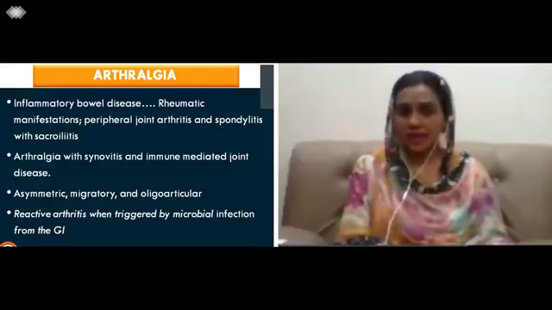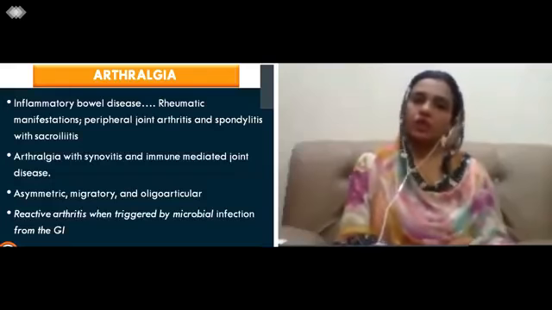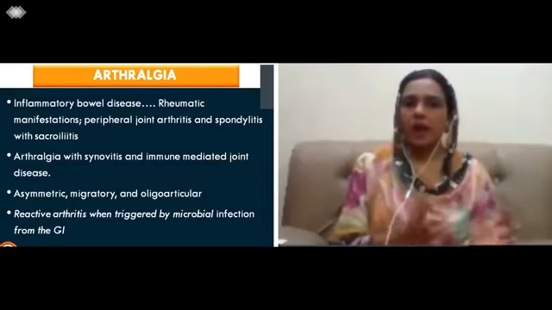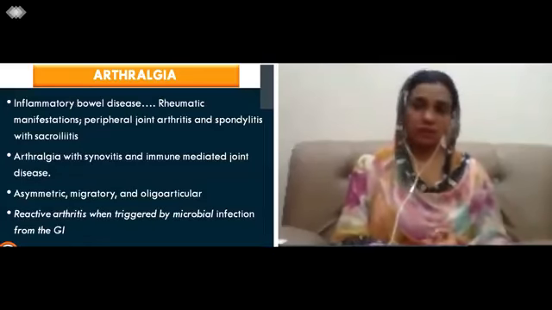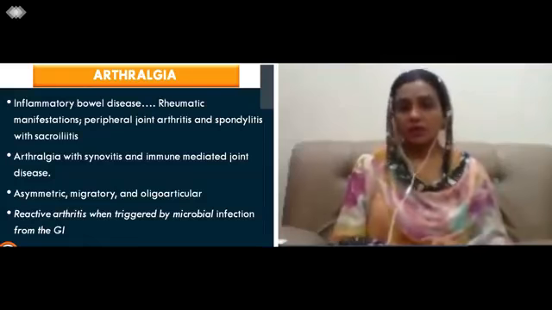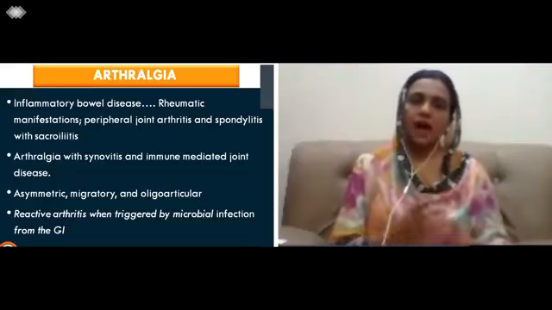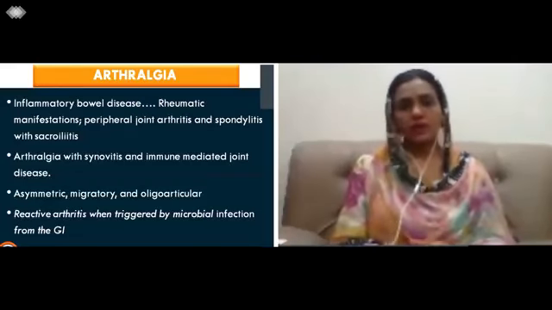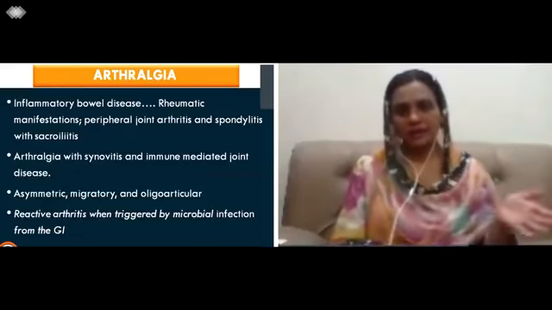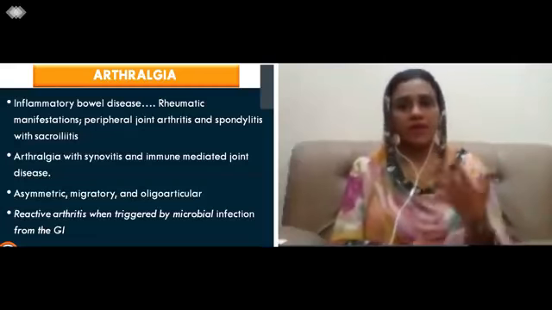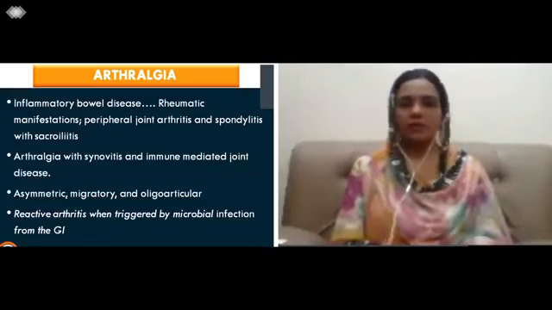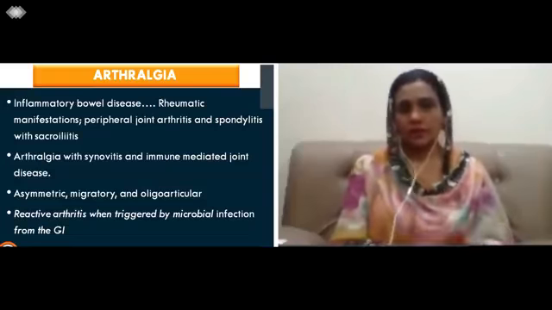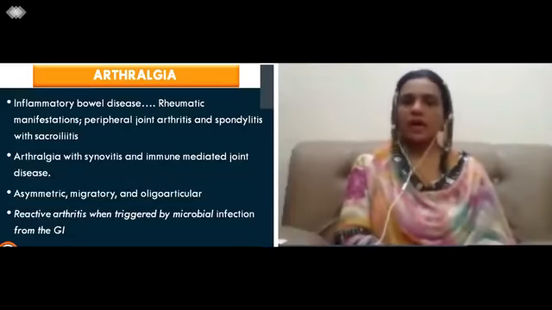The associated synovitis is the thing that will lead to the rheumatic manifestations. So peripheral joints are involved, and not only peripheral joints, your axial skeleton is involved, where the patient can have spondylitis, where the spine is involved, and the spondylitis starts with the sacroiliitis, where the sacrum is involved. So actually, when that antigen reaches these joints, inflammatory and immune-mediated responses start there, and it will lead to the rheumatic manifestation.